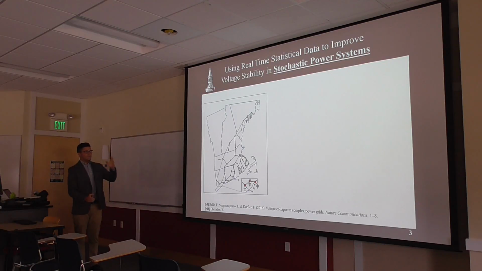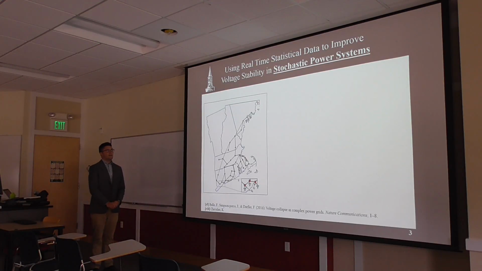So the final part of the title, to demystify, is the idea of a stochastic power system. Now, a stochastic process is one in which we can use a random variable to describe the probability distribution function of the process, and its value at any given time might be unknown or it's random, and we don't know it until we measure it.